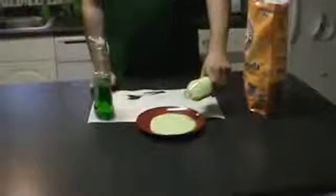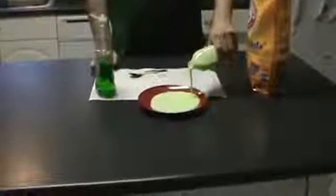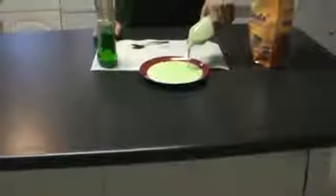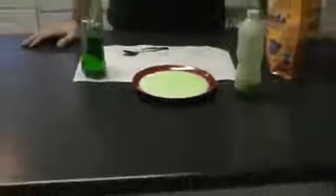Depending on how thick you want the slime is how much baking soda you put in it. I put eight teaspoons in and it's a little thin — it may actually take a while to thicken up. But for a full water bottle, you would want to use a little box of baking soda — that would be about right. Once you put that in the refrigerator and it thickens up, it becomes flexible and you can almost use it as a frisbee.